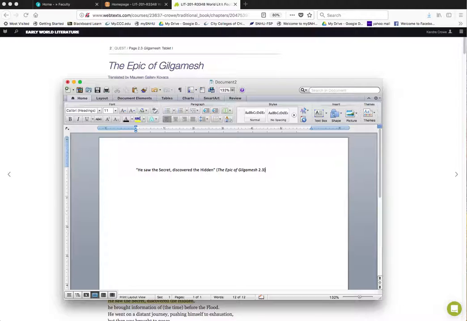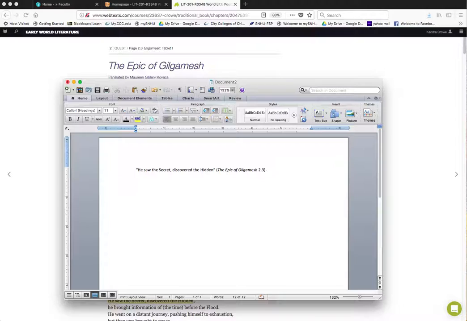And then I can end my citation with the end parenthesis, and then my punctuation goes outside of that. So I'm ending this with a period, and that would go outside of the in-text citation. The in-text citation is part of the sentence, so your punctuation needs to go after that. So that is what you do for the in-text citation. If I knew the author's last name, I would put it here. If it's unknown, then you put the name of the text.